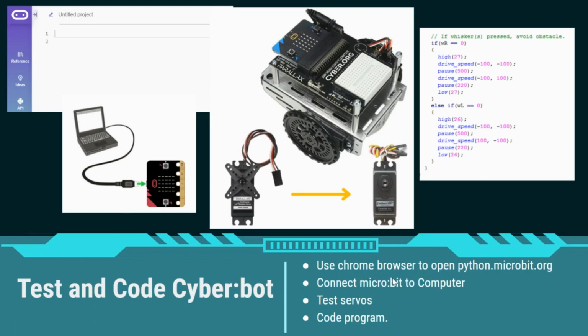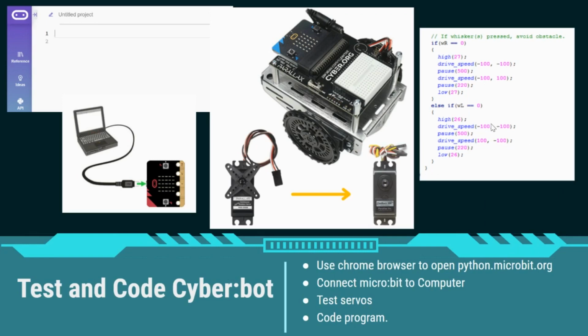The next piece, students were asked to open their Chrome browser and open python.microbit.org. They were going to connect their microbit to the computer. In this piece, they're going to also test their servos to make sure that if they say they want the cyberbot to move forward, it moves forward, and if they want it to move backwards, it moves in the appropriate direction.